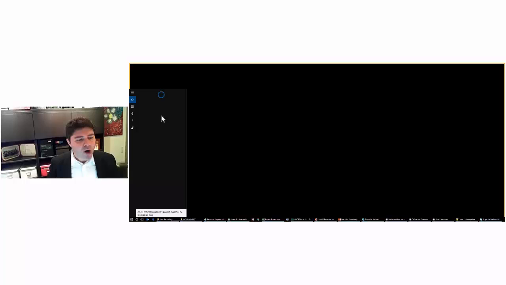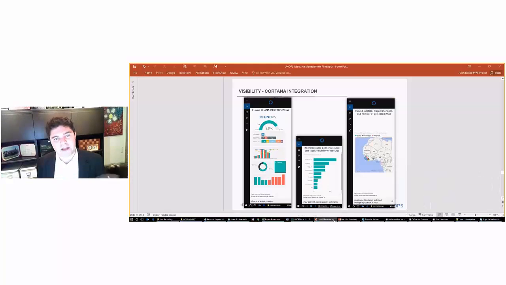So now: show projects grouped by project managers in location in a map. Look at this. You have an interactive map where you can see which project managers are managing their projects in each one of these locations. Amazing, right? That's the future. It's Cortana Analytics, bringing you data directly in your hands. And you can expand and use this so much. You can even do this on your phone. So that's a really cool feature that Microsoft just released.